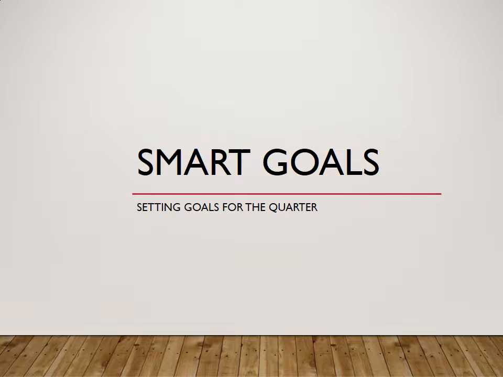As you take this class, I want you to think about your goals for the class. What do you hope to achieve, to perform, to do as you take this class? There are several ways that you can set goals, but we're going to go over a system briefly called SMART goals to help you set goals for the quarter, and then you will have an assignment connected to this where you're going to define 2 goals that you want to achieve this quarter.